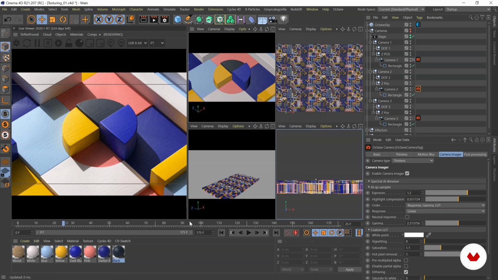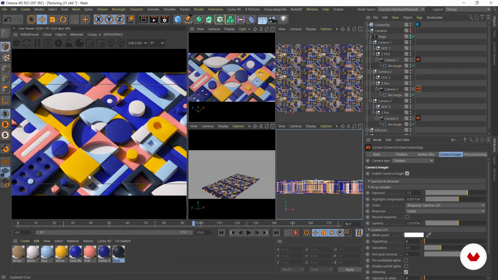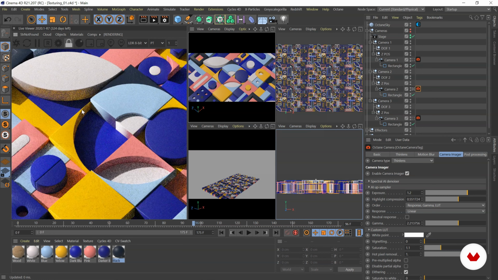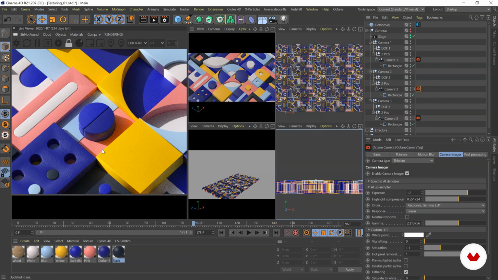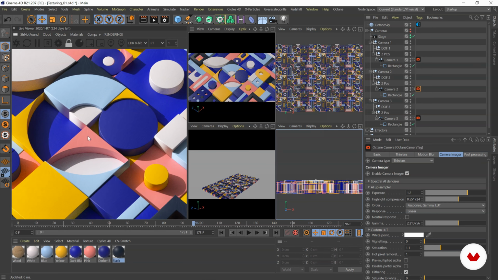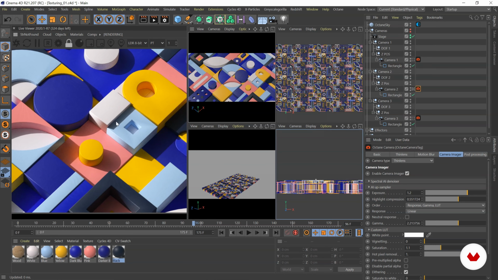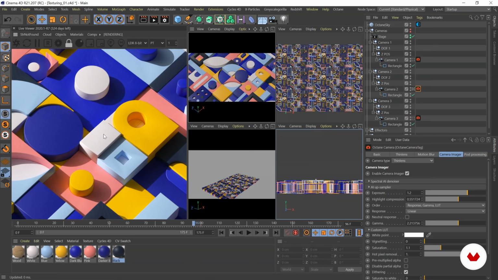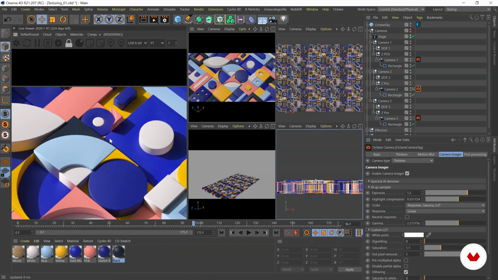So it's our first shot. It's our mid shot. We can see the light hitting off the grain down here. I think it definitely feels like painted wood.